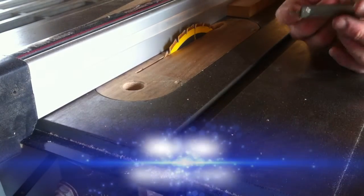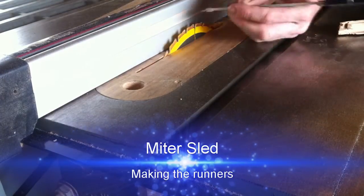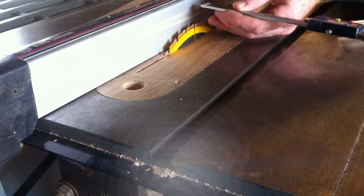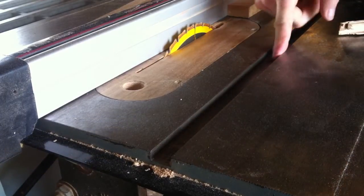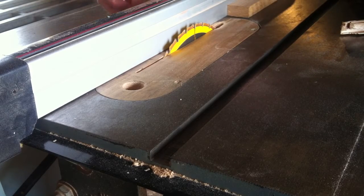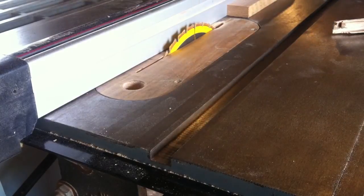By using the end of my caliper and testing the depth, I then set the blade that distance from the fence and a little bit less. The reason is that I don't want this at all above, I want it slightly under. It doesn't matter, it just needs to run in the track.